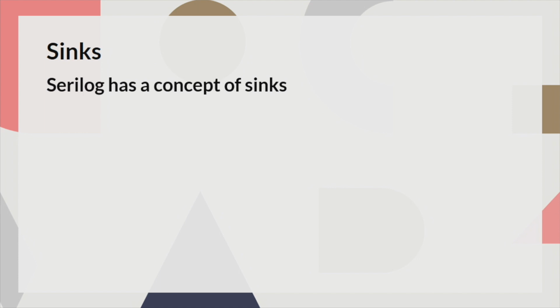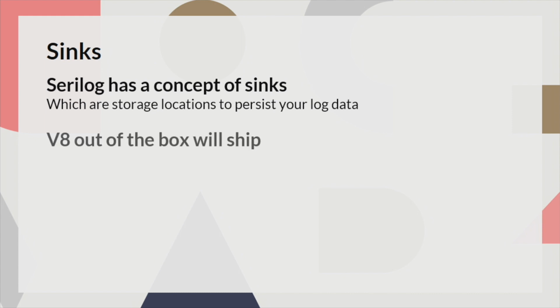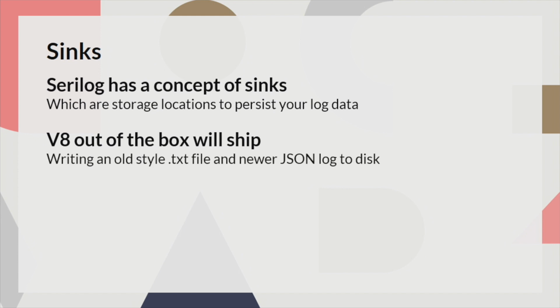So out of the box, we're going to continue writing into an old style text file, exactly the same format as Log4Net does today, just in case you have some weird and wonderful tools that you have in your dev suitcase of handy tips and tricks to parse it. But we're also going to render that JSON text file on disk alongside it, just because it gives you a lot more flexibility.